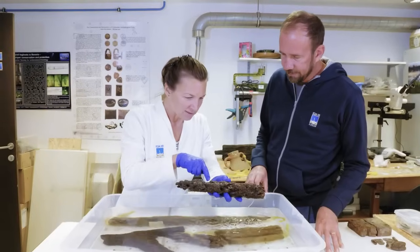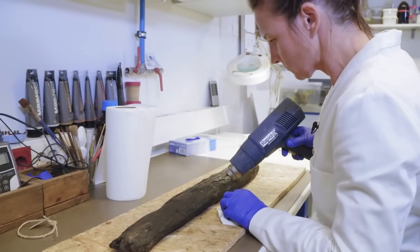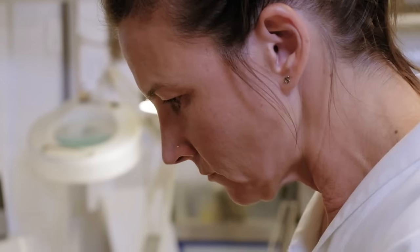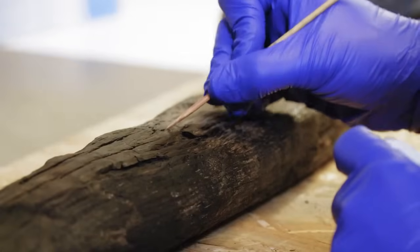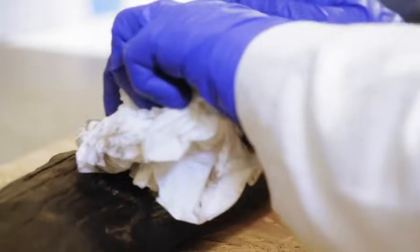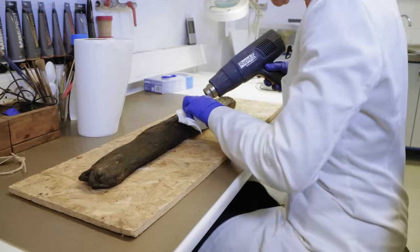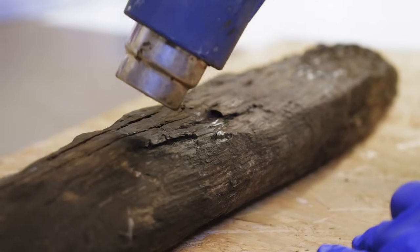Wood naturally absorbs water, so as long as the piece of wood is in the wet environment, it will look very well preserved. But actually, when you touch that piece of wood, you can feel these cavities. It is actually soft and it can even get spongy. So if we take that piece of wood out to dry, water will evaporate, leaving nothing to hold the structure of the wood. So you have to preserve it in order to save it.